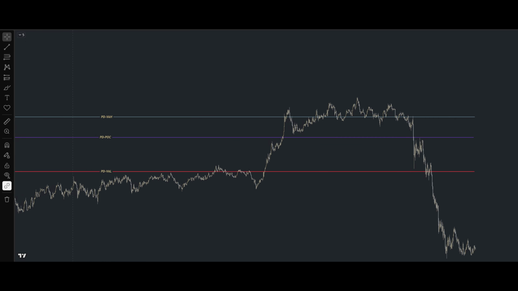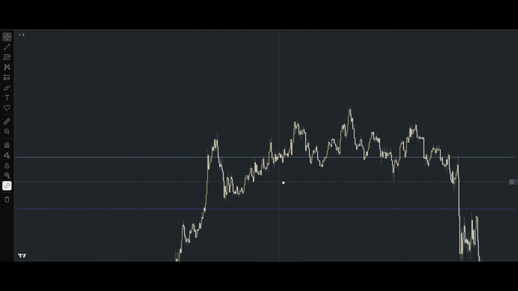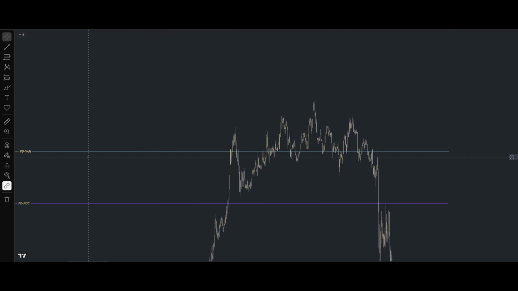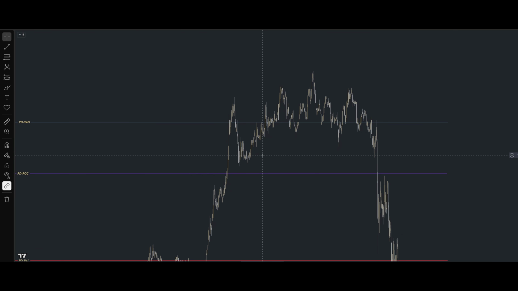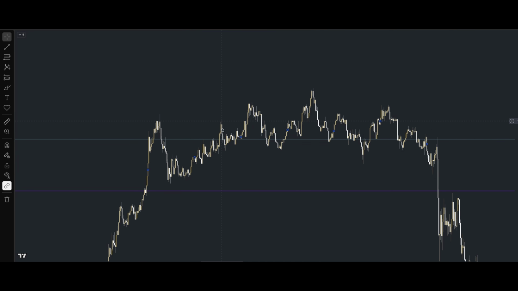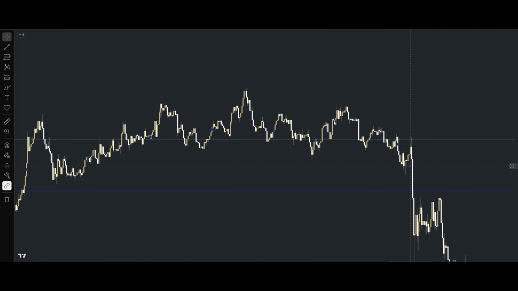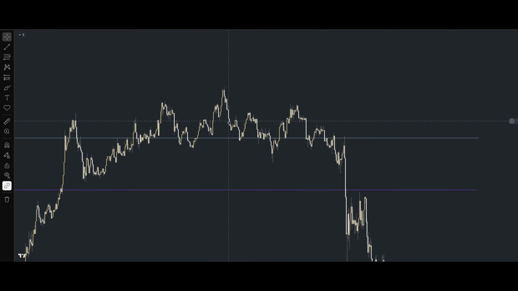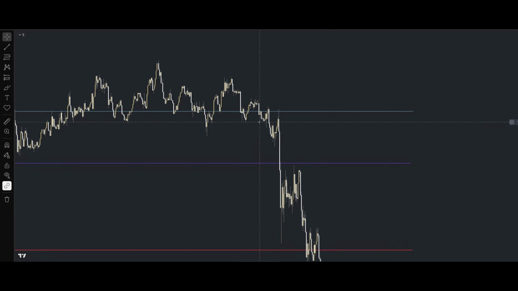Now, when it comes to Class B setups, what can we see here? Price is going to dance around the previous day's volume area high or volume area low, depending on what you're looking at. In this case, we have price somewhat consolidating over it, under it, over it, and under it. So finally, once we find a setup or a trade that we like, then it's time to enter. Now, if I'm being honest, there are a couple of times where you can get stopped out. So that's why it's best to wait for a time window to show up.